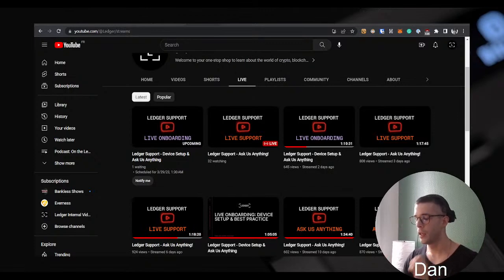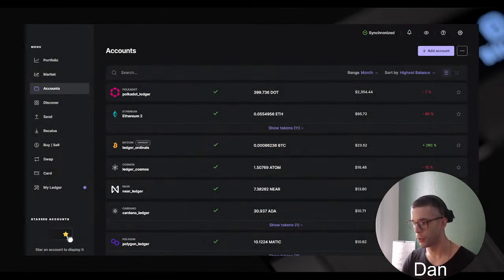That being said, depending on when you pre-ordered, you will get an email telling you in which batch your device is going to be shipped. You should be able to receive this email within maybe a couple months. I'm not really sure, to be honest, but what's sure is Ledger will not ship devices until we're 100% sure that the devices are good. We don't want to rush the release and just disappoint you guys. So this is super important for us. We just want to nail the product so you get something good in your hands.